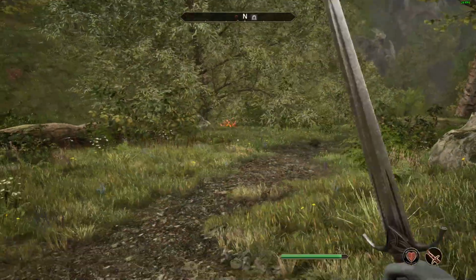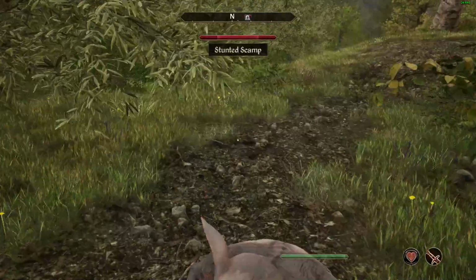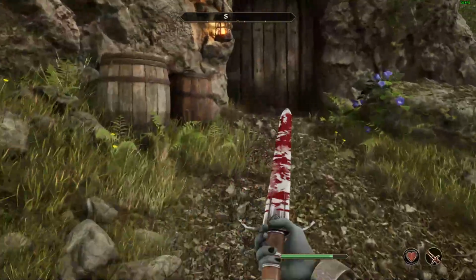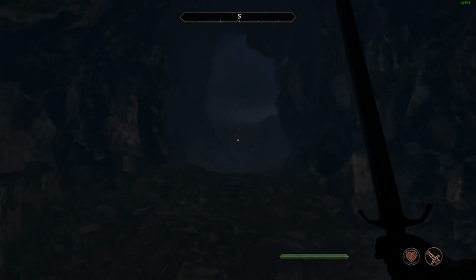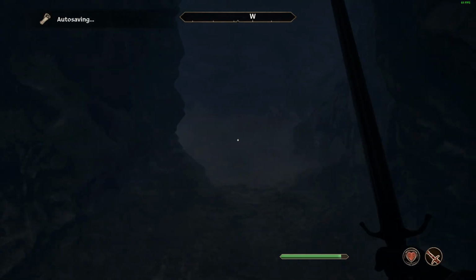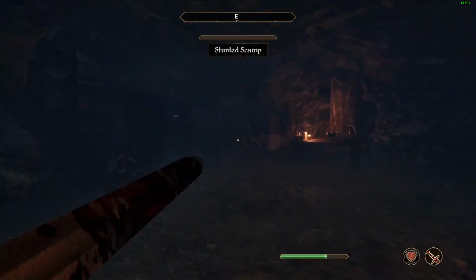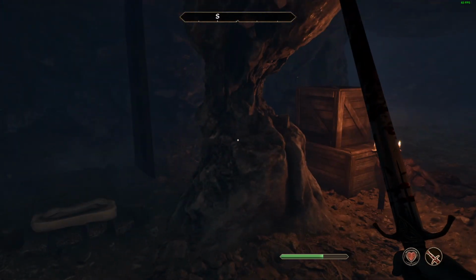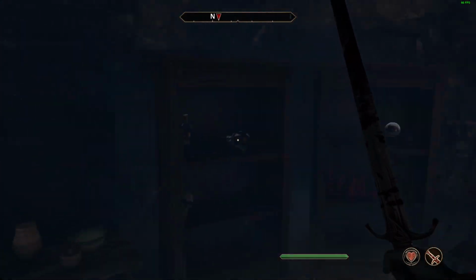What do we got here? What? Oh, a scamp? Alright. So for speed's sake, I have the difficulty turned down. But yeah, come in. We're gonna murder this. Starting to see things, I am. Yeah, bro, you really are.